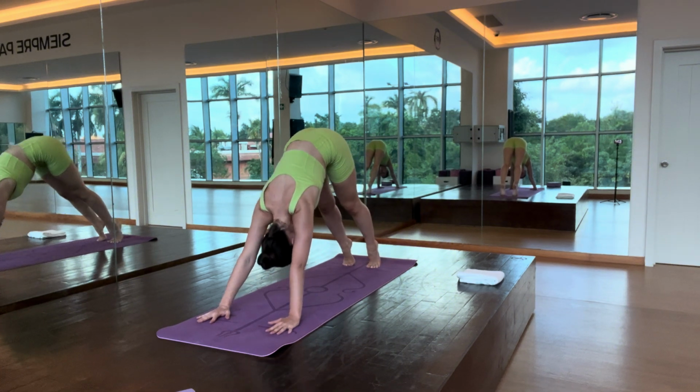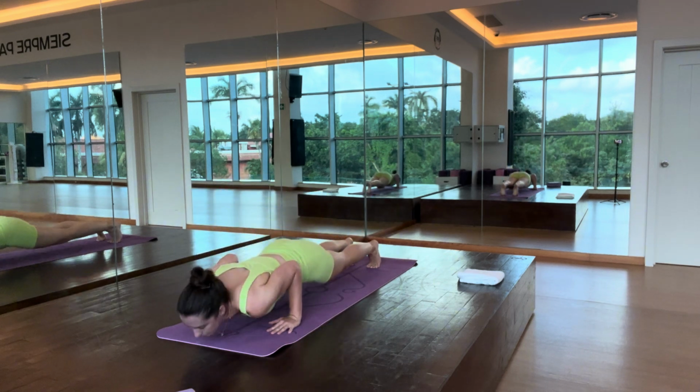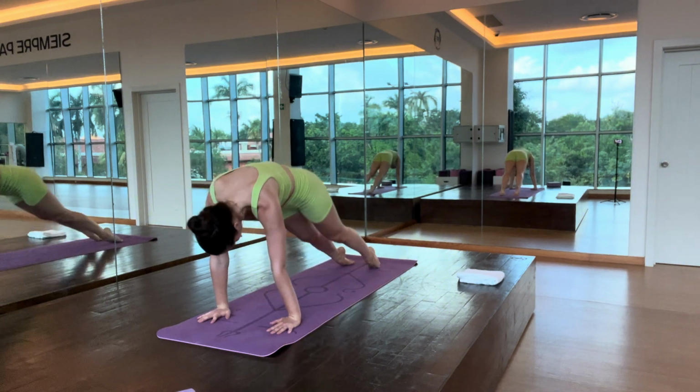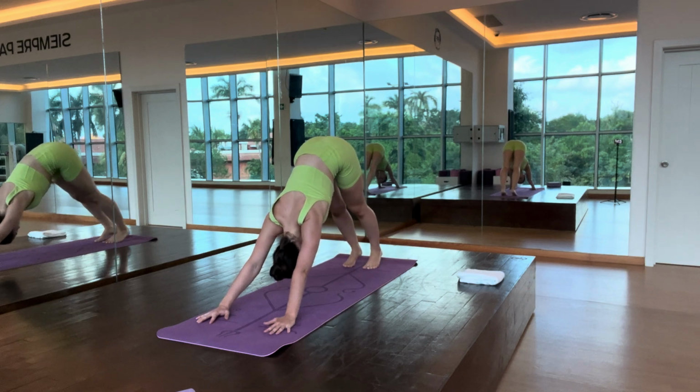Deep inhale here. And as you exhale, high on your tippy toes, ripple your body forward, moving through to high plank and then lowering for your chaturanga. Moving through a vinyasa in your own time, pushing up for up dog or baby cobra. And then exhale for downward facing dog.